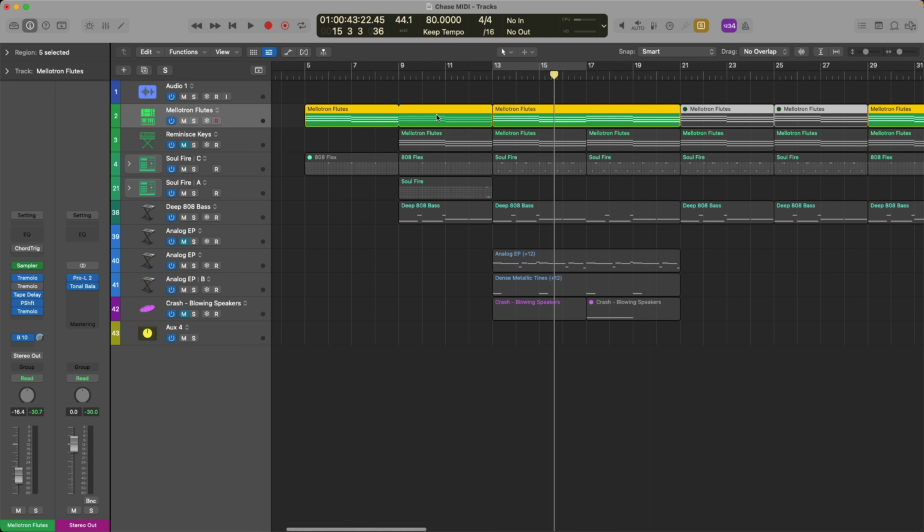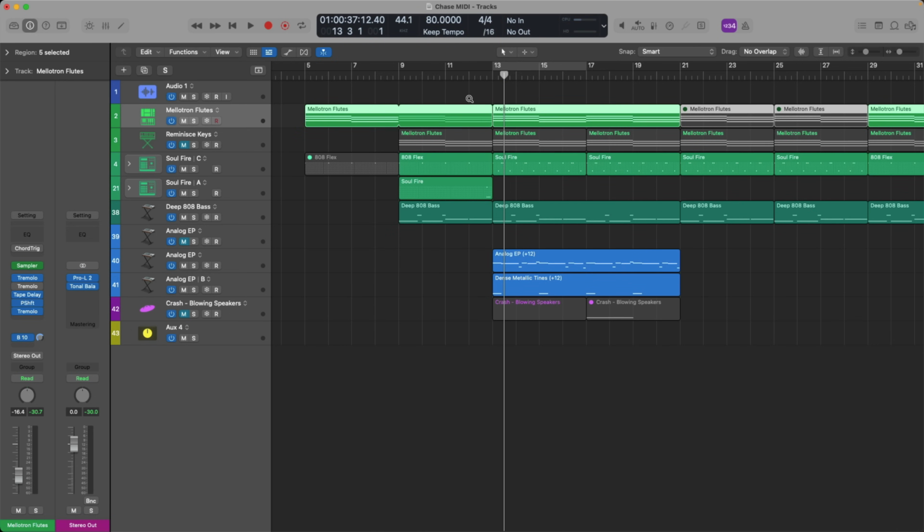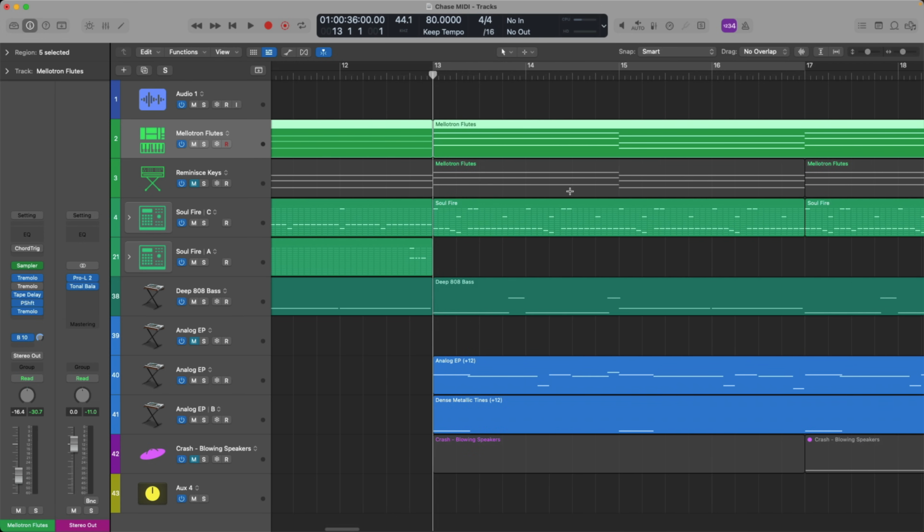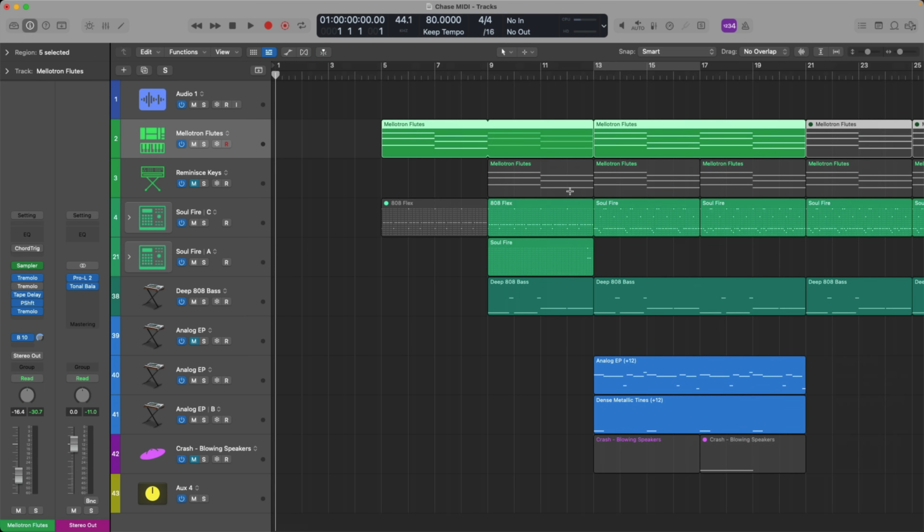And if we zoom out here, unsolo, and do the same exact thing for the entire production, all the tracks eventually kick in, but not until the playhead crosses over the MIDI data for that track. So it took a second for the 808 to kick in, then the analog EP synth, and then eventually the Mellotron chord once we got to bar 15. Again, you don't want to have to place the playhead several bars back or at the beginning of the project just to hear that one chord or that one note that hangs around a little bit longer than everything else.